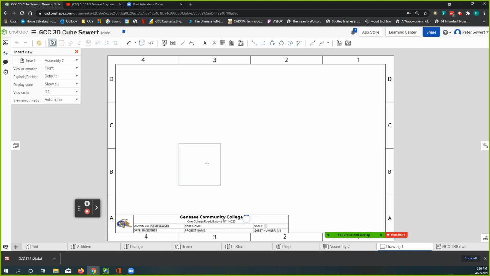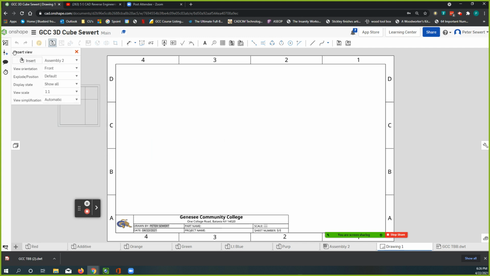It's going to go away for a couple seconds, and then it's going to give me the block right here on my screen. I can do a couple things here. I can do a front view of it like it is right here.